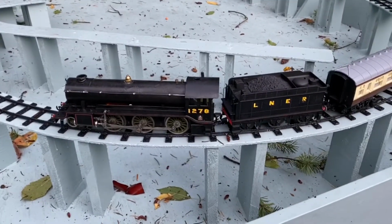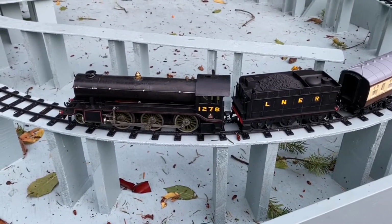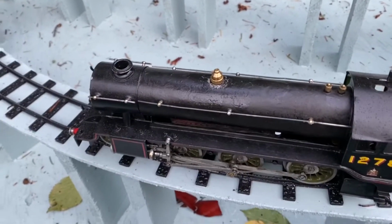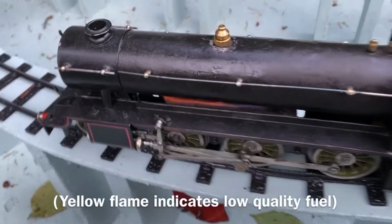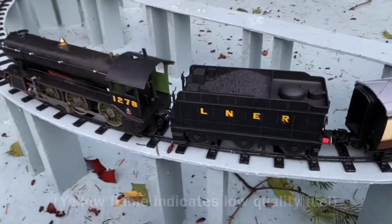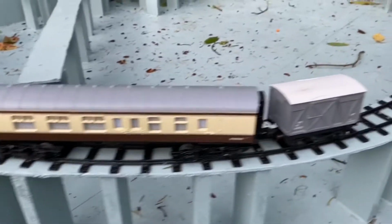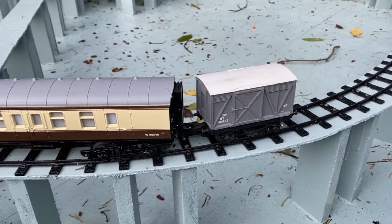We've had a windstorm, as you can tell. Soil's still not in the planter. It's today, right now, 11 degrees Celsius and rain. It's raining. And we're gonna try the old Bassett-Lowke, coupled to my modified LNER tender and modern LNER rail cars, and a kit built with LNER couplers and wheels.